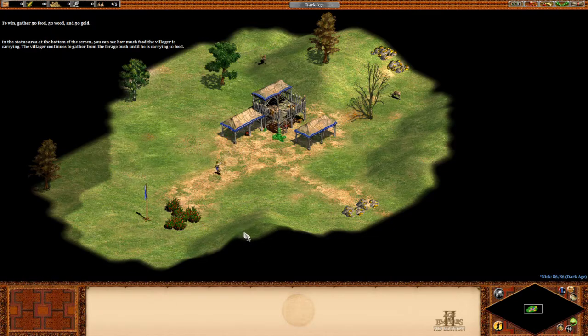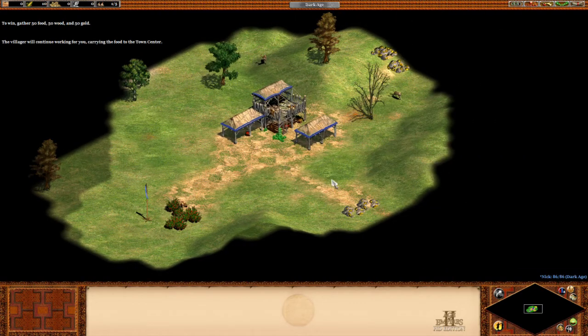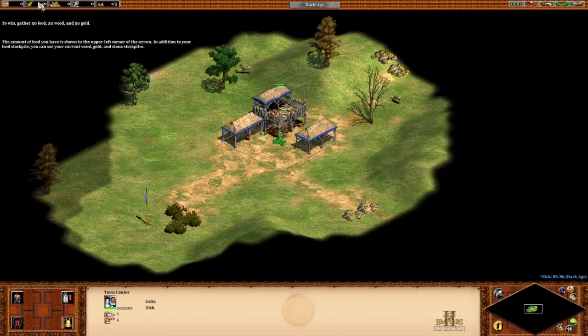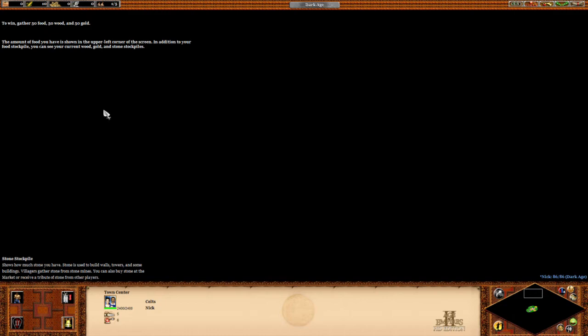Alright, there we go. I need him to get 50 food and then I need to get another villager. The villager will continue working for you, carrying the food to the town center. The amount of food you have is shown in the upper left corner of the screen. So that's wood, that's food, that's gold, that's stone.